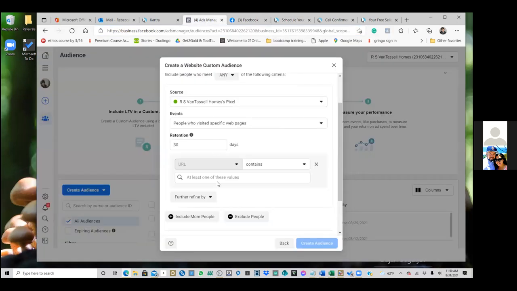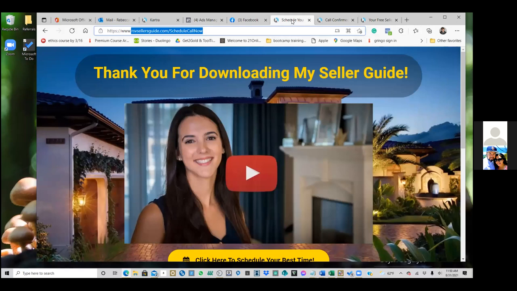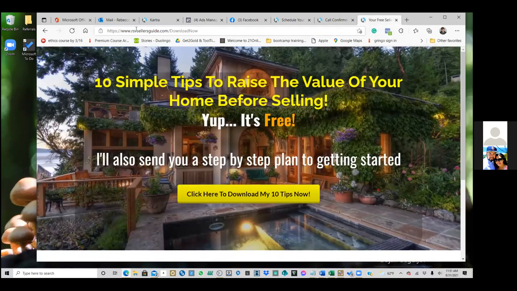So let's wait, you're going way too fast. Let's go back. That was the call confirm page, so we're not on that. Let's do the opt-in page first. So copy this. Not this one, this is the thank you page. So the one to the right, let's do the opt-in page, the landing page, this one first. Okay, so just copy that part. Perfect. Just make sure there's no spaces, no dot.